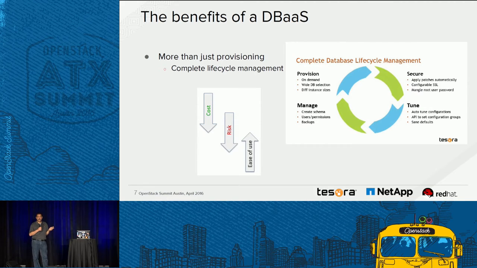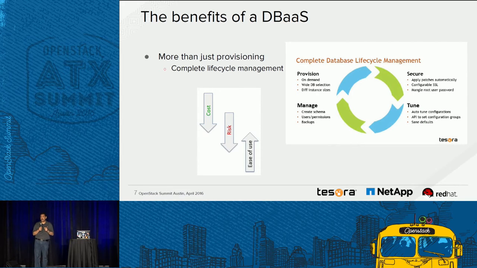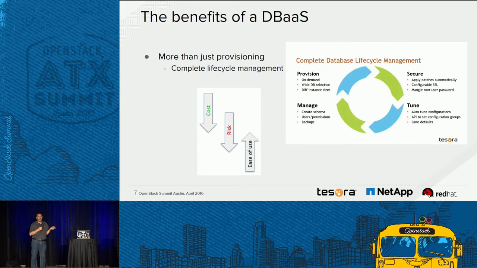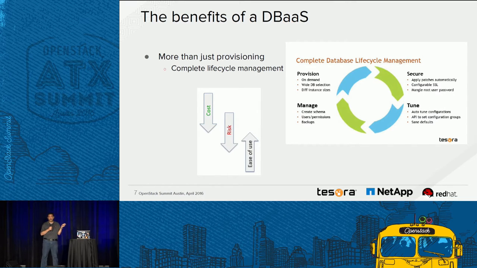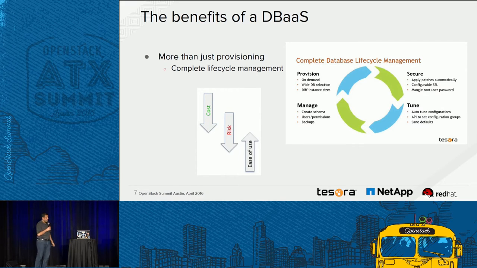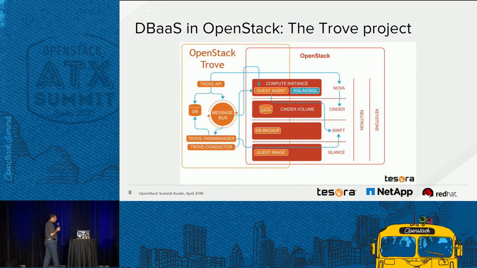Databases are also complex in another way — nobody runs a single instance database in production. To achieve high availability and performance you use replication and clustering. Setting up a database as a single instance is hard but boring after a while; setting up clustering or replication is painful. No enterprise at this point uses a single database — you have multiple databases, each of which handles these things differently. The motivation of database as a service is simply to reduce your cost but more importantly to reduce your risk and make it easier to consume databases in your enterprise.